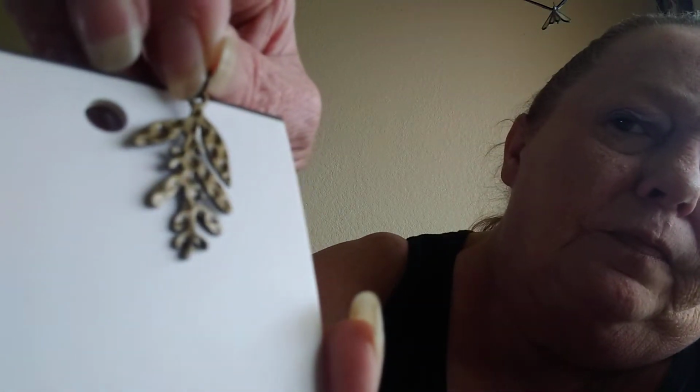And I use this Heidi and Joe brand all the time. I get a lot of my beads and all my lobster clasps and everything, it's the brand that I use. So that's cool. And then in here, she also sent me some charms, and I want to say that's probably like an olive leaf. And there's this very cute, if I get a hold of it here, rabbit.